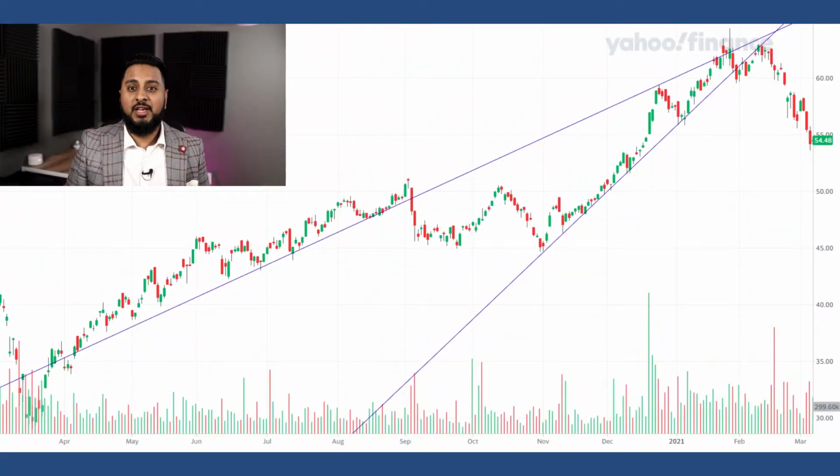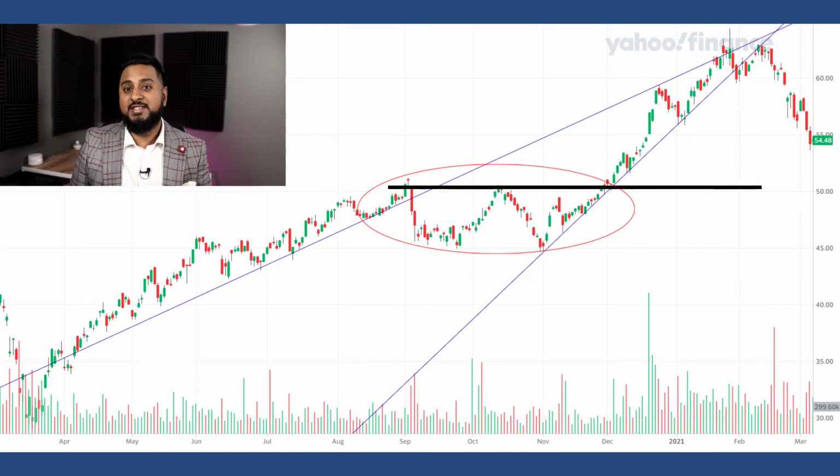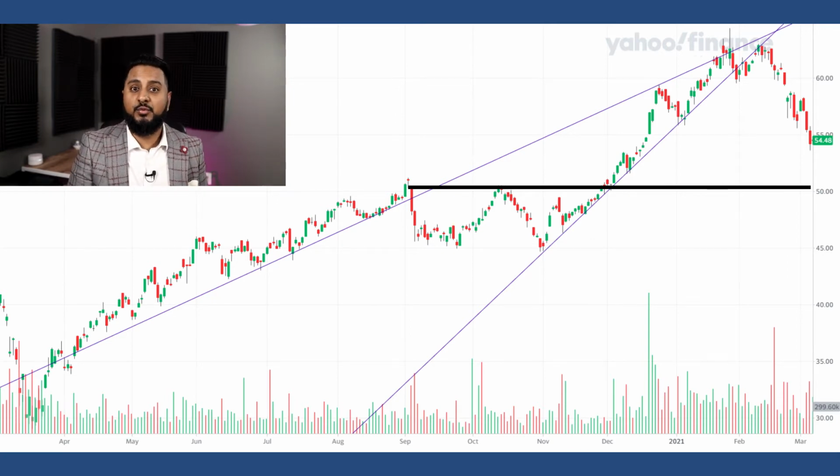We always want to closely examine these charts because whenever a trend line is broken, it could potentially signal a reversal. Once a trend line was violated in September, we can see that the price action moved sideways for a few months. If we add in a resistance line at $50, we can now start to combine indicators to get a better picture. It wasn't until the $50 resistance was blown through on super huge volume, which is a good thing to see as it shows strength of the move, in December. Only then did Hack resume its upward trend.